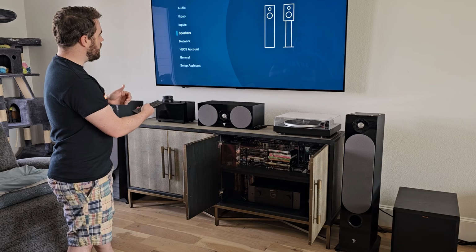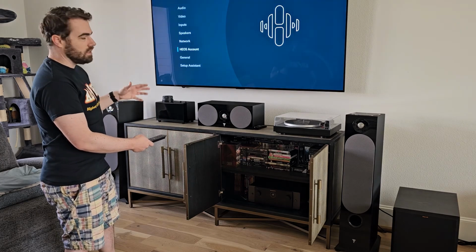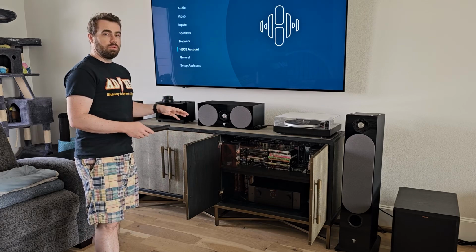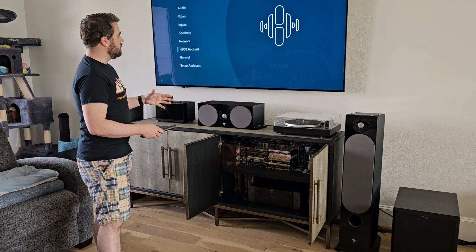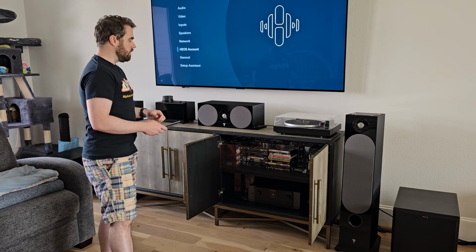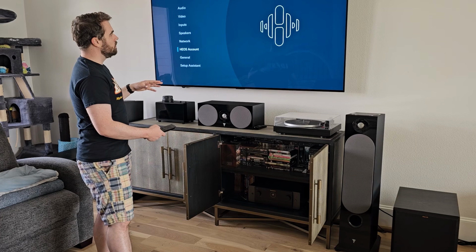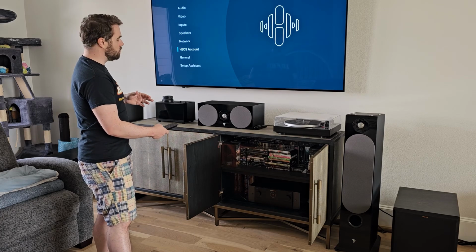So they do have their own streaming service, the HEOS. I don't use that a lot. It's really easy just to use Spotify through this. If you want to use the multi-room function on that, the HEOS might be a little better for our needs. Not super necessary. But aside from that, everything else was really easy to use, really intuitive. I like the interface. It's really clean.